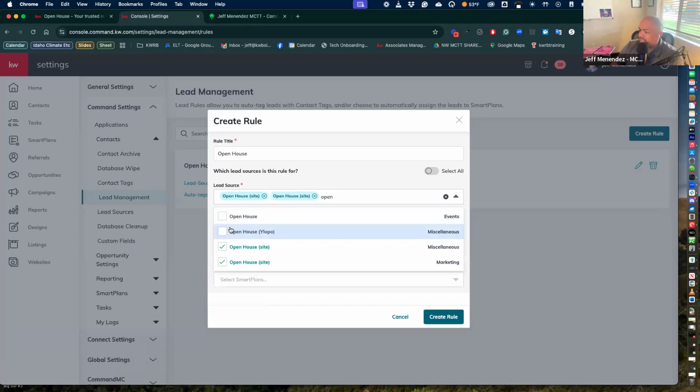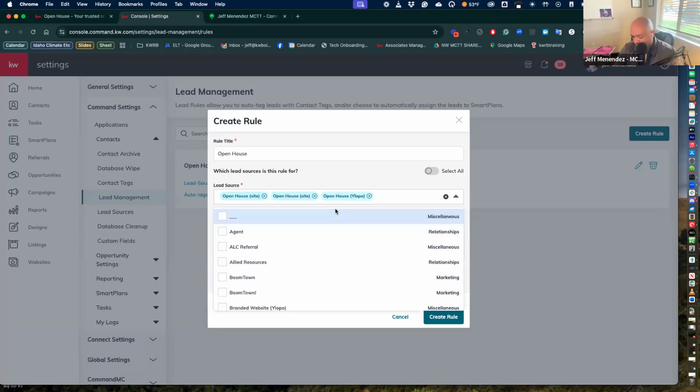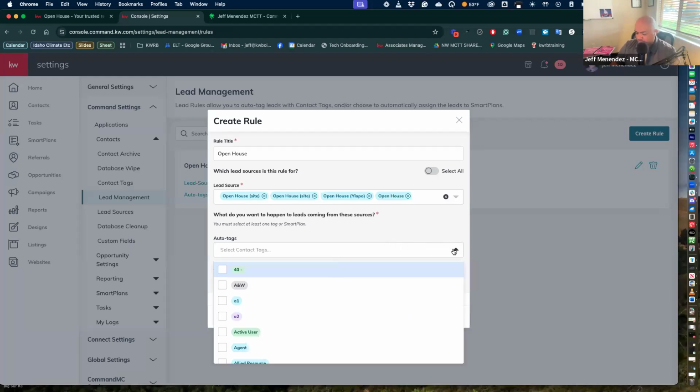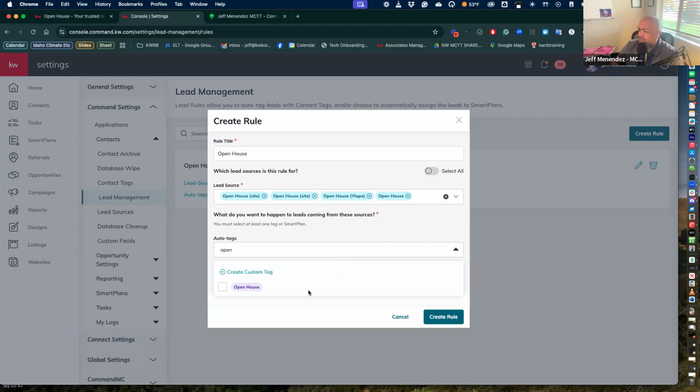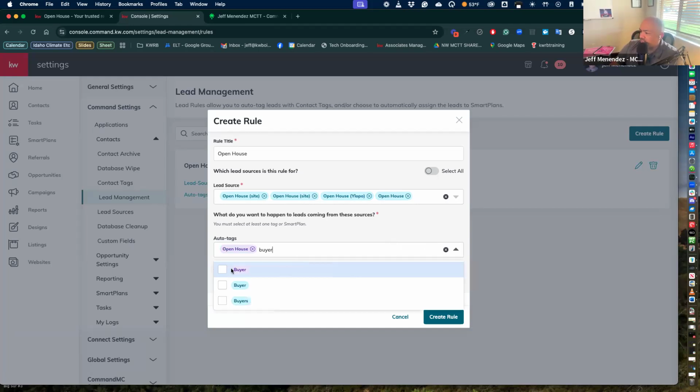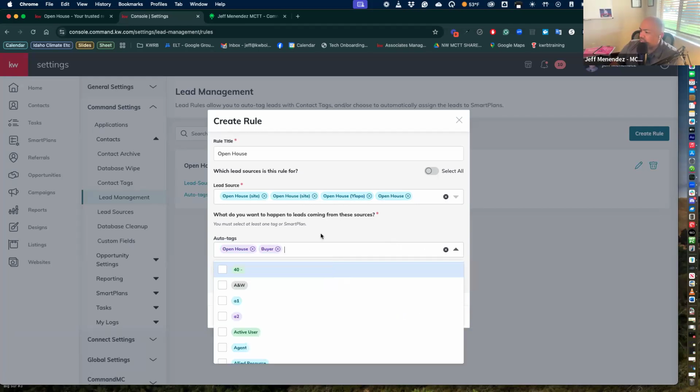And I'm going to make sure that anything that says open house, it's going to happen. And then now I can also auto tag that lead. So if I want to auto tag them open house, I can do that. If you don't have open house as a tag, you can click on create custom tag right here. Okay. And then I'm going to type in buyer and put buyer there.